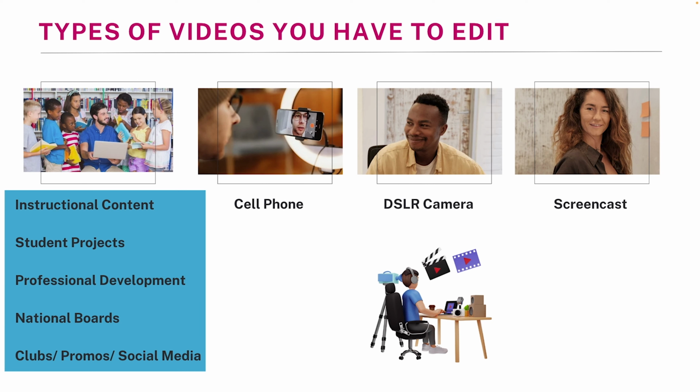So you also have to look at what types of footage you have, what types of video do you have. So if you have cell phone footage, then that's footage on a cell phone that you may not be able to edit on your actual phone. We need to get that footage off the phone onto a computer to edit. That can be a little bit tricky, or take a couple of steps, I should say at least, depending on the device you have, the computers you have, things of that nature.